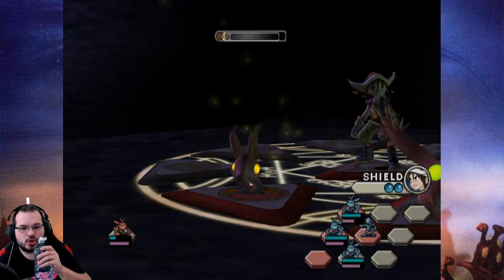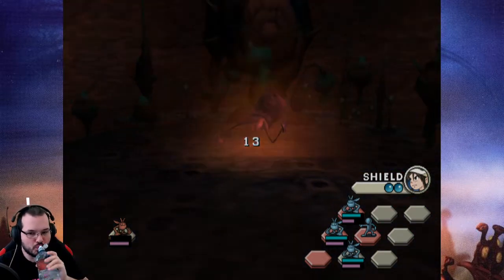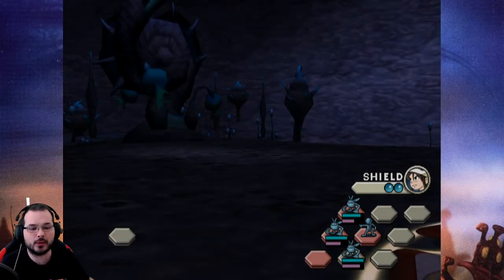And with this, we should be done. So I think, did we get an item? Did we get an egg? By the way, we got a second shield.